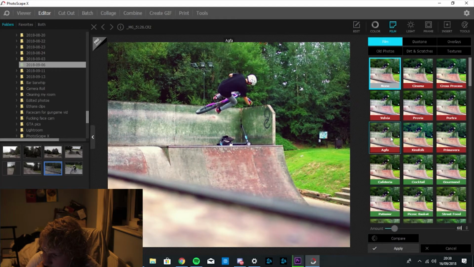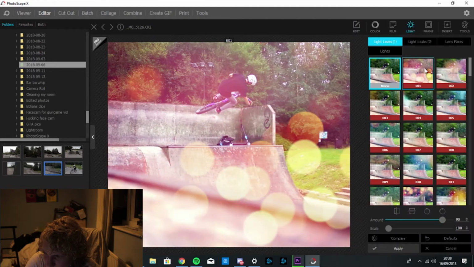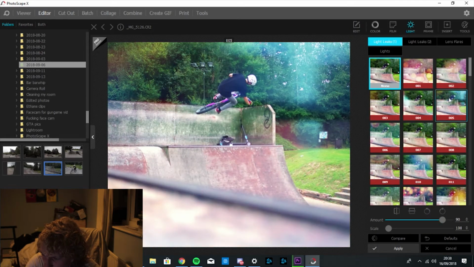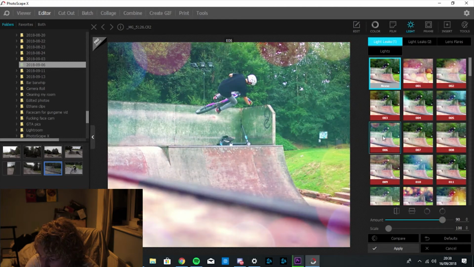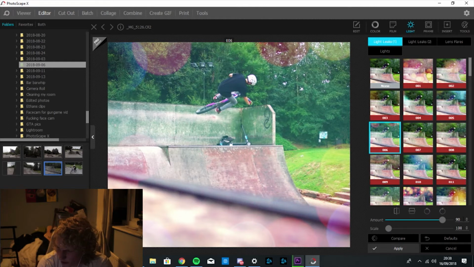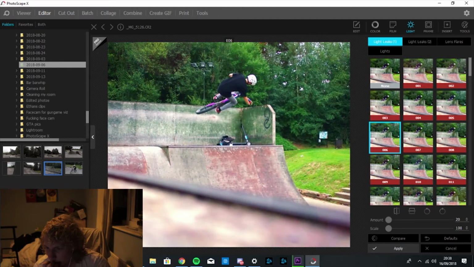I'm just going to put a little bit of a light effect on here. So that's my style. I think that's a lot. So I'm going to put that to around about 20, no, 40. I want it to show a little bit. Give it a little bit of a colour boost and all that stuff. But before I'm going to do that, no, I'm not going to save it right now.